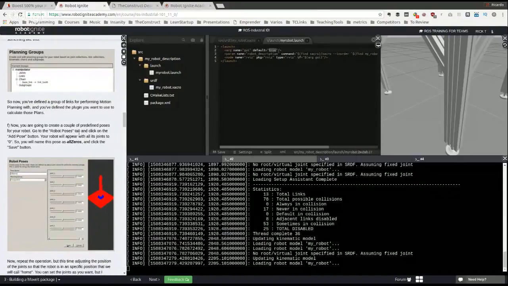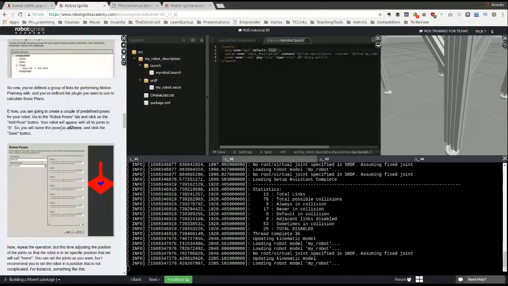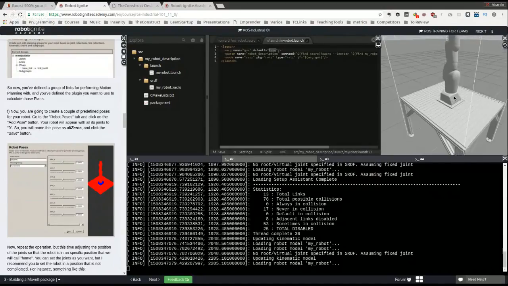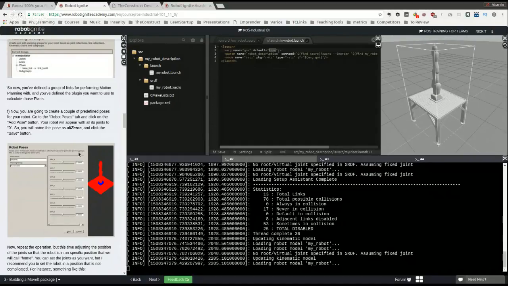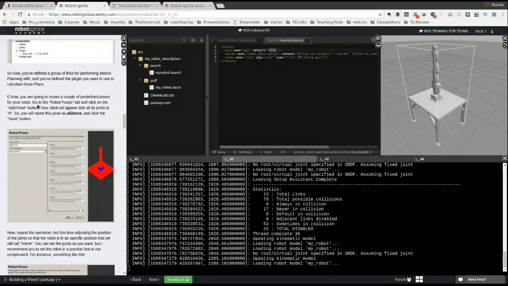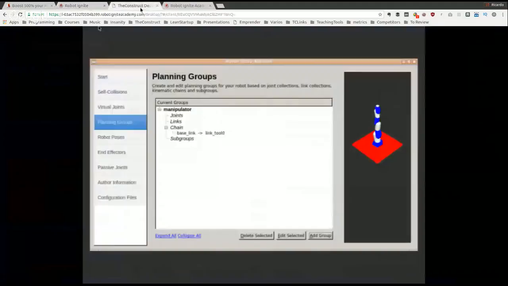Now, we are going to create a couple of predefined poses so we can use them to check that everything is okay, or for setting the robot in a specific position that we know always is a safe position or a starting position or something like that. For example, in this case, it suggests everything with zeros, and we call it all zeros. So let's do it.